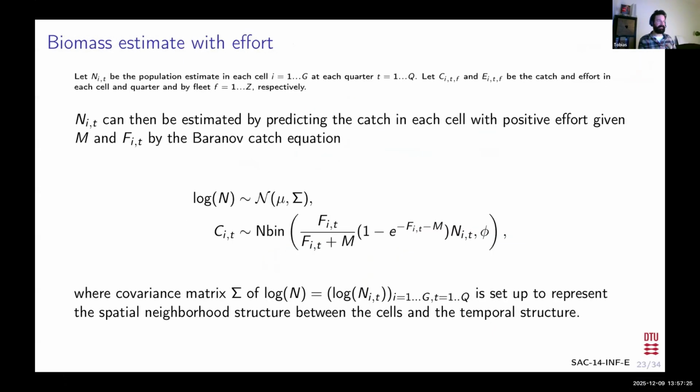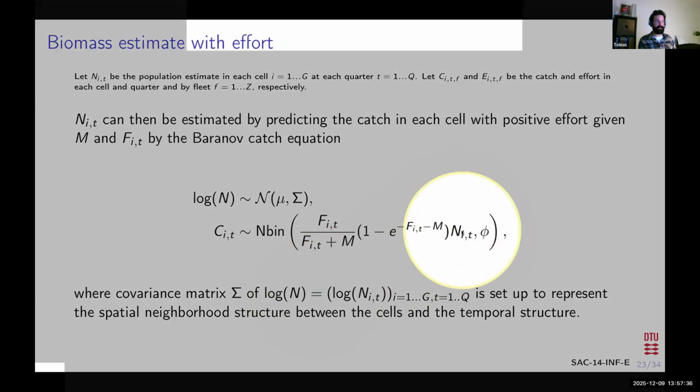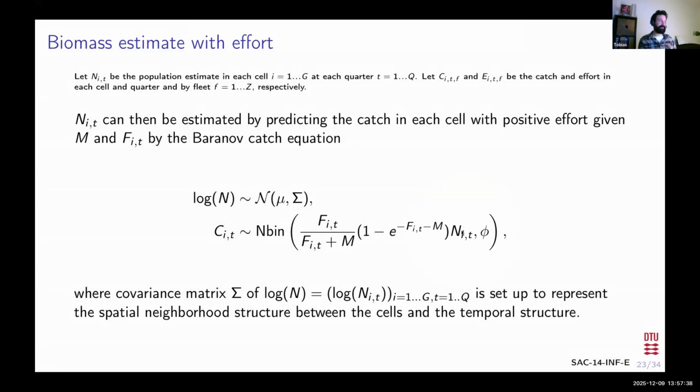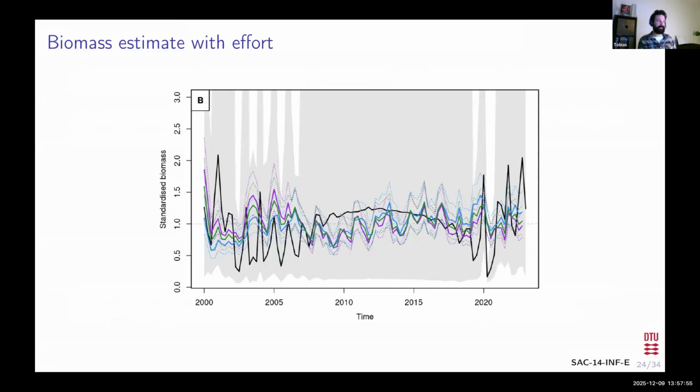And you can play that a little bit further even by plugging everything into the Baranov catch equation, where the only unknown would then be the abundance. So you have some abundance for each fine spatial grid cell, which you then can smoothen out somehow and get some biomass estimate. And what we saw is that your fishing mortality effort assumptions determine the absolute scale of this, but the relative pattern is pretty consistent if you focus here on the colorful lines. Yes. And this was what found its way into the benchmark assessment.